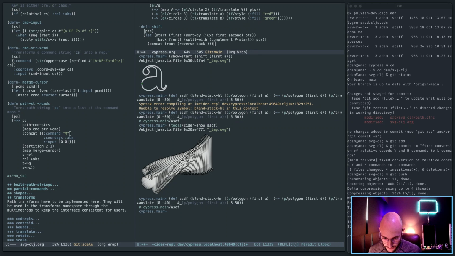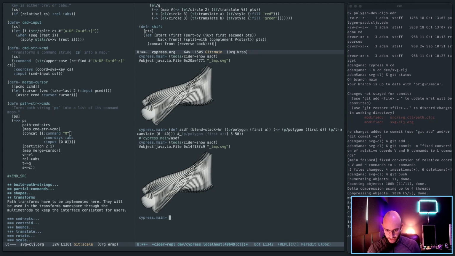Let's start with that. Okay, so the height, let's assume the height's fine. It might not be, but let's assume that it is. What I want to do here is actually do shift and shift.